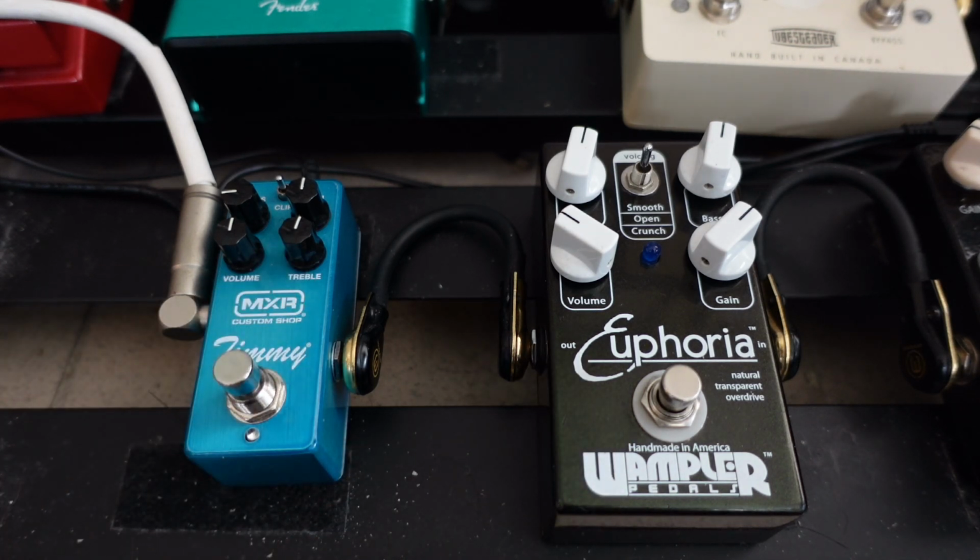So again, this is my clean tone. I have a Fender Stratocaster going into a Super Achille. Let's add a little bit of brightness on that and a little bit of reverb. This is just my clean tone right now without any of the overdrives on.